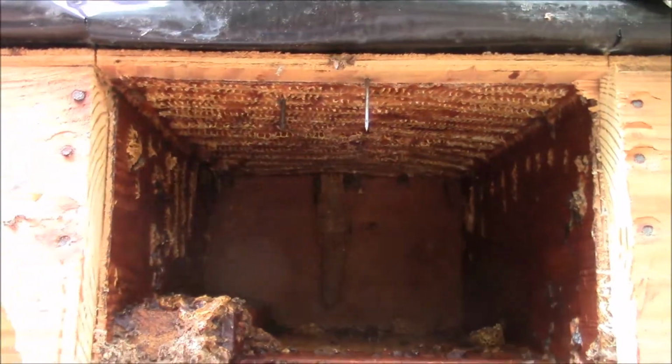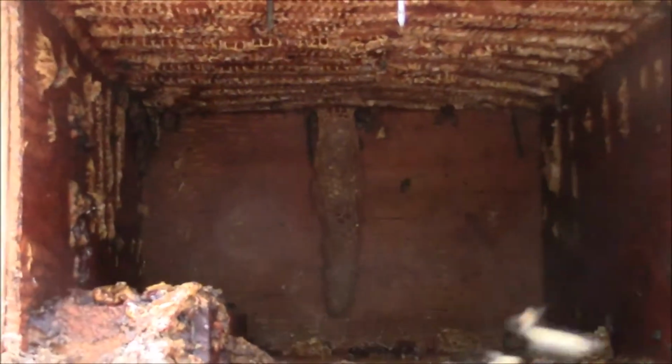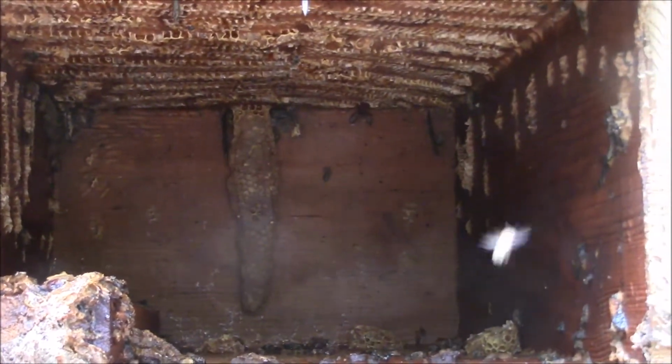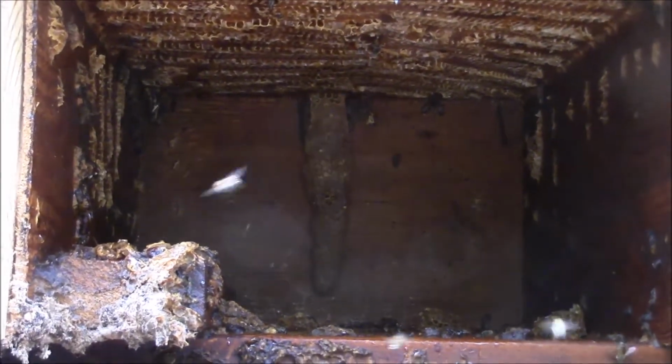This is what we had. You can see there's a block back there and there's a little piece of comb I still got to get out, but when I finally did get the queen, she was all the way on the back wall, kind of like that other hive removal that I did, where I had to cut the board out, and I was likely in a little split level house. But this is the ending of the cutout.